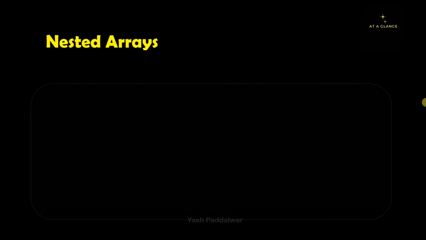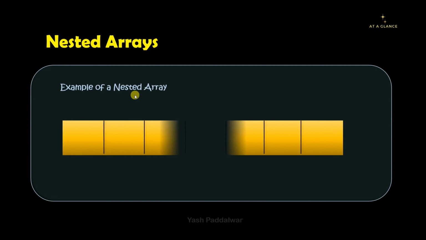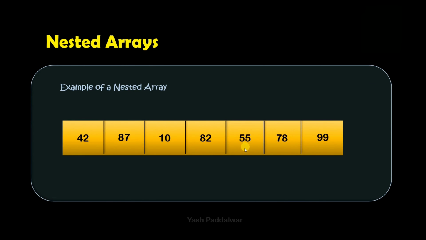The definition is very simple. Let's visualize it with an example. So here we have taken an example of a normal array. You can see that this particular normal array is containing 7 elements. The indices start from 0 and end at 6. Now is this a nested array? No. Let's focus on the indices 2, 3 and 4. Here you can see that each element is different from each other, hence they are located at different locations.